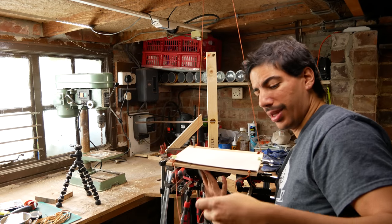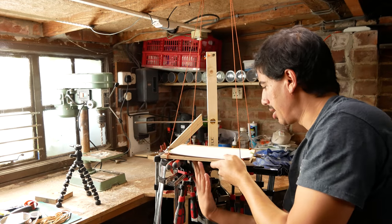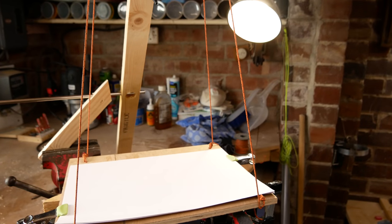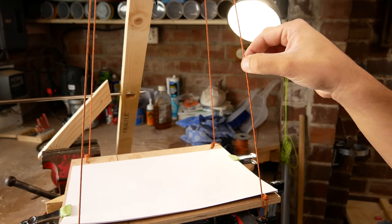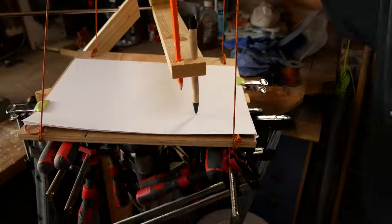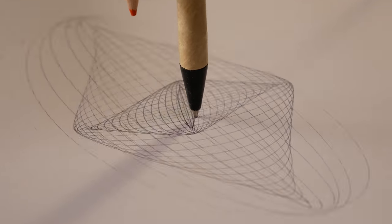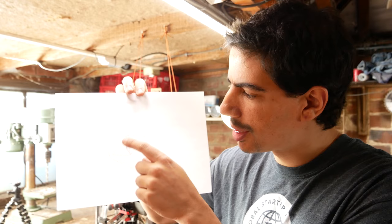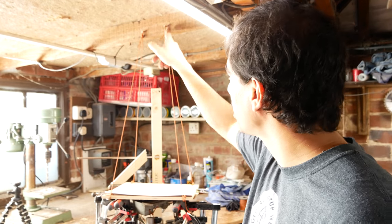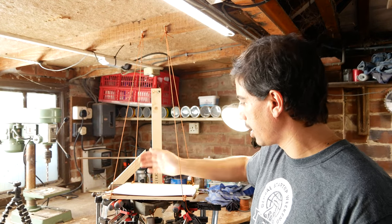There's so much weight now, I really struggle to lift it on my own. Oh, definitely need to keep my feet off of it. Check this out, this is how tight these are. They're coming out really cool now, but I think that's enough of these because these patterns are not coming out all the same. I'm gonna try to change those anchor points, two of them, to this side. So it's kind of like a rectangle on top as well as a rectangle on the bottom, and see if that changes anything.